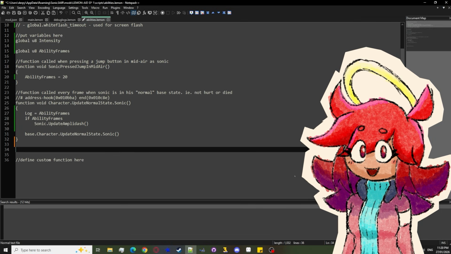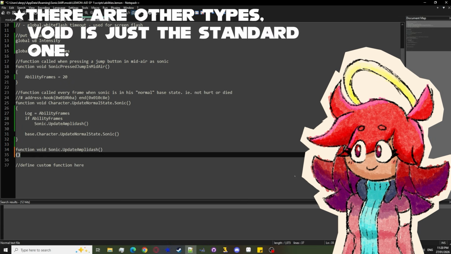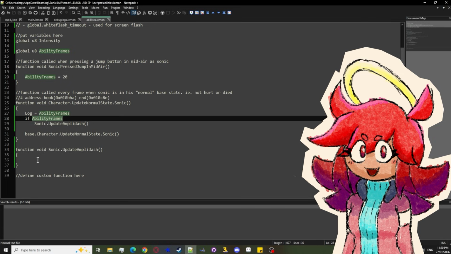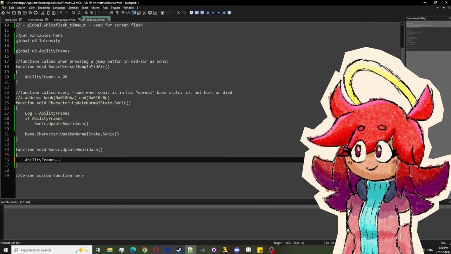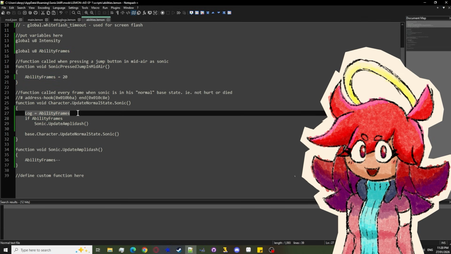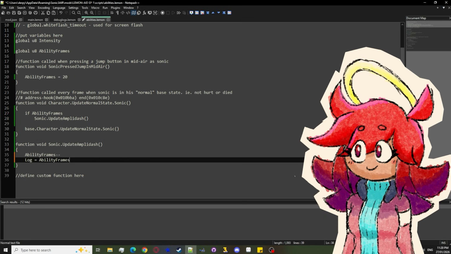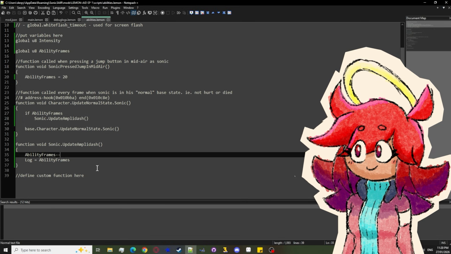Now, this is calling a function that doesn't exist currently, so we want to define our brand new function by typing function void sonic.update amplidash. And all we want to do here is decrement the amplidash ability frames by 1, and log the ability frames here.